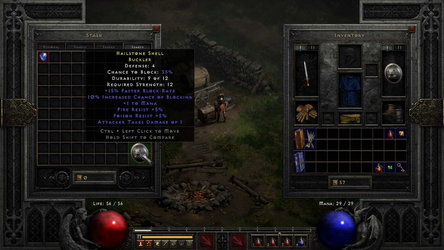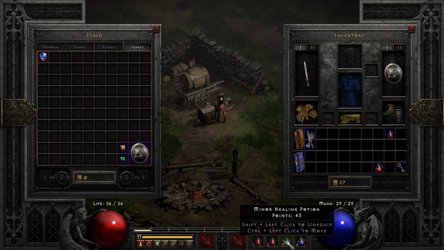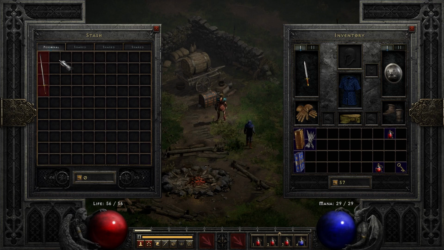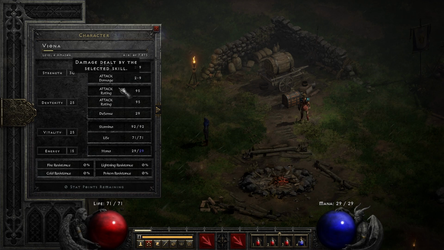So, first item goes in here. Hailstone shell. Yes, and 2 gems as well. Nice. Okay. And then we have to take a look at what we have here. We have the sword. Dexterity 27, strength 35. So let's go and... Oh, it's still a fair bit away. So let's go with some more life because we are very, very squishy at the moment. And then slowly get into that.